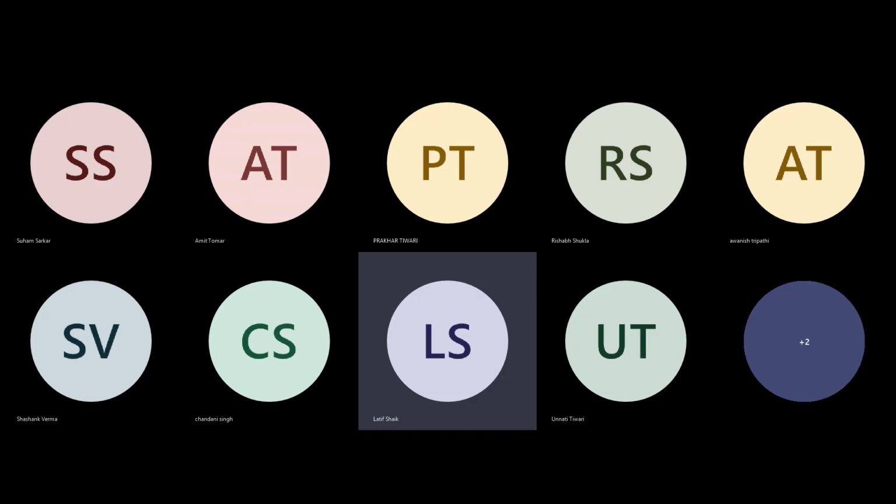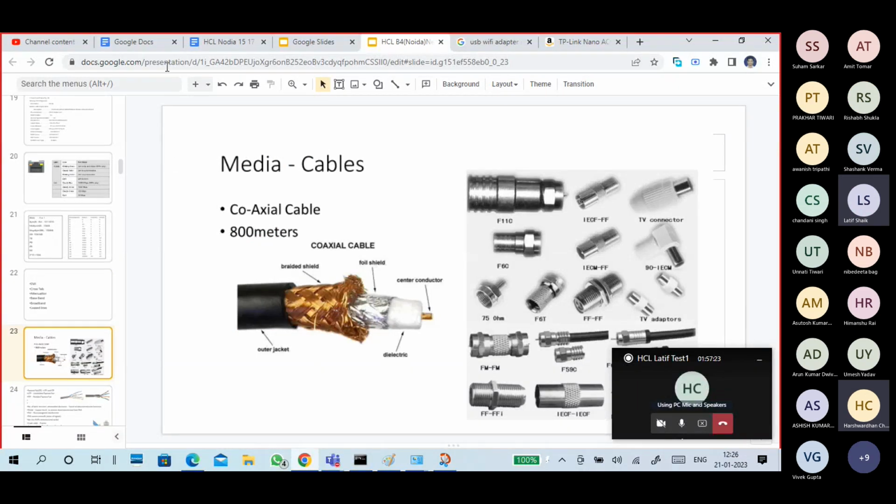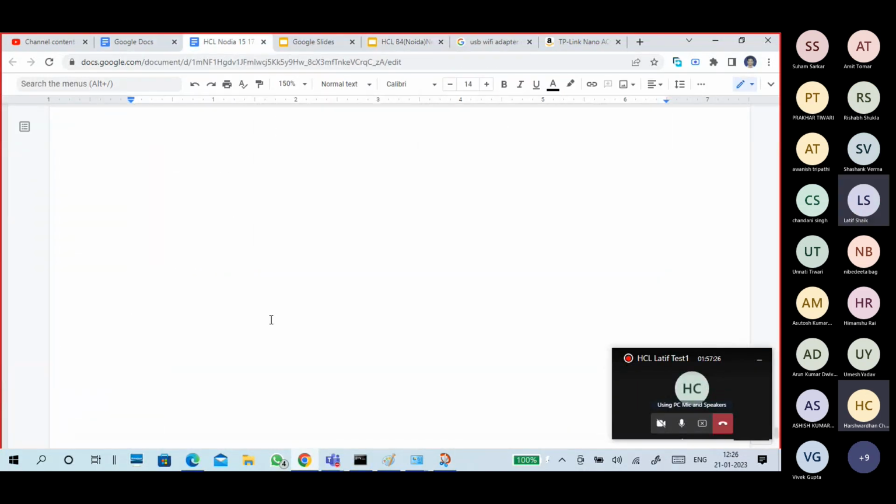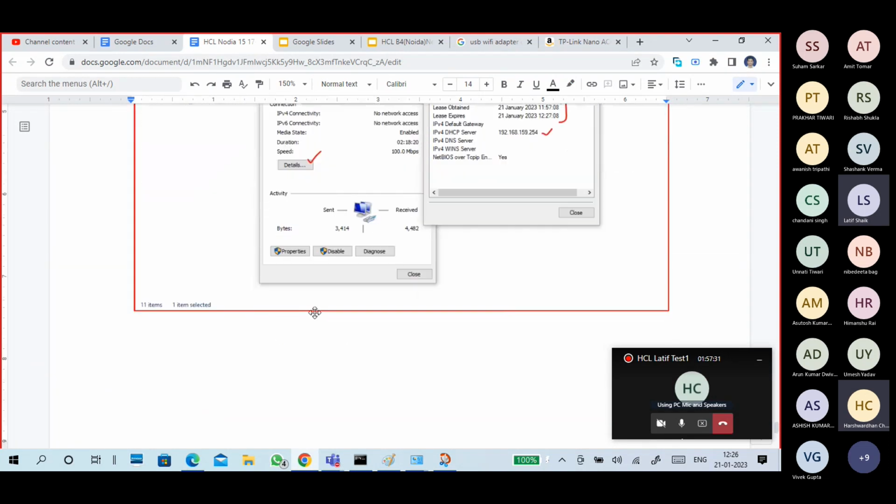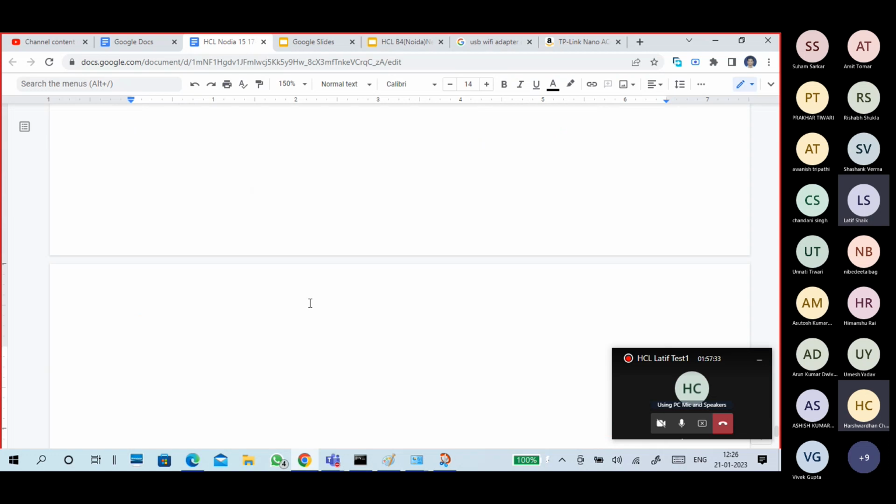So we are going to discuss different types of cables. First of all, because we discussed the NIC, and in the part on the NIC we also discussed the MAC address and IP address, how to check the IP address and MAC address, and how you know whether the IP address is manually configured or I got it from the DHCP server.